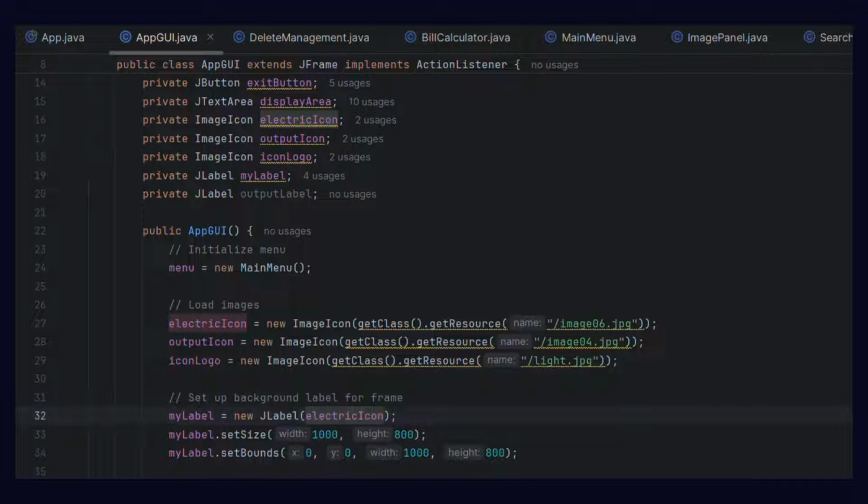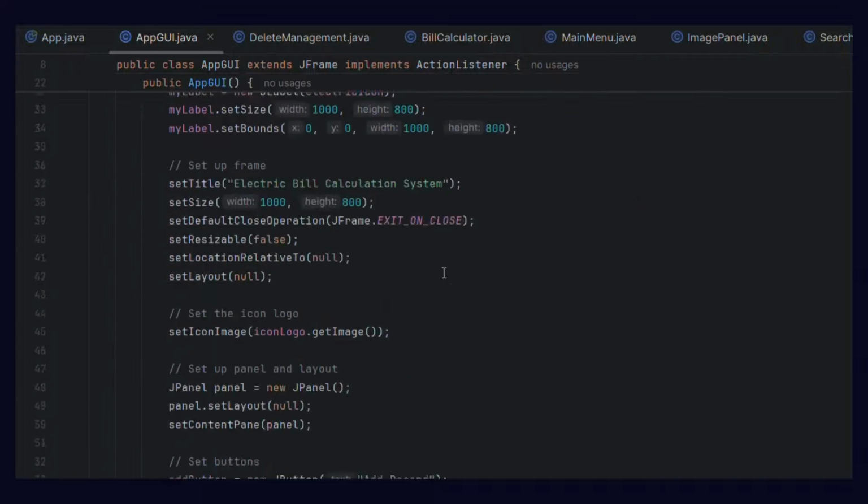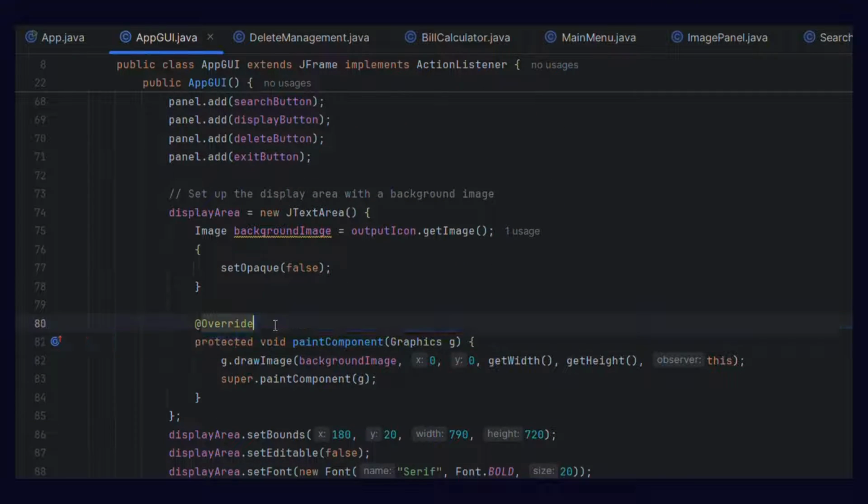Here we also use private fields such as myLabel and electricIcon to encapsulate the state of the object. Then we create instances of ImageIcon and JLabel, which are objects that manage specific tasks like displaying images and labels. Next, method overriding, although not directly shown here, by extending the JFrame we can override the methods to provide specific functionality for our GUI class. So these are the parts of code that show object-oriented programming principles such as inheritance, encapsulation, and objects, to create such structure in the GUI setup in a clear and maintainable way.